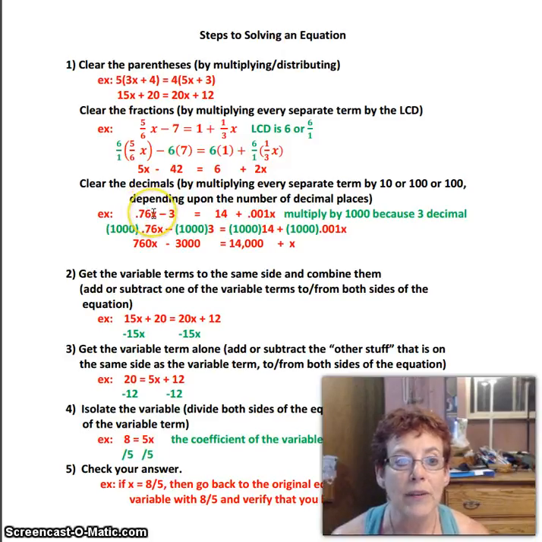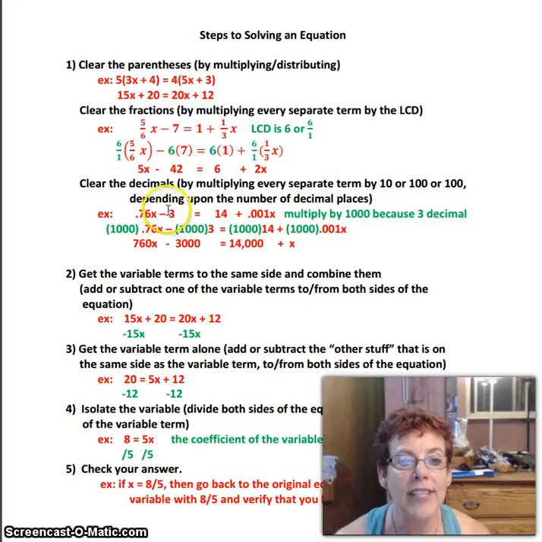So here we want to do the opposite. Since there are two decimal places, we're going to multiply by 100: 1 followed by 2 zeros, 2 decimal places, 2 zeros. So we're multiplying by 100, but we found that we want to pick the decimal number with the greatest number of decimal places, which is why we choose to multiply by 1,000, because this term here has the greatest number of decimal places.